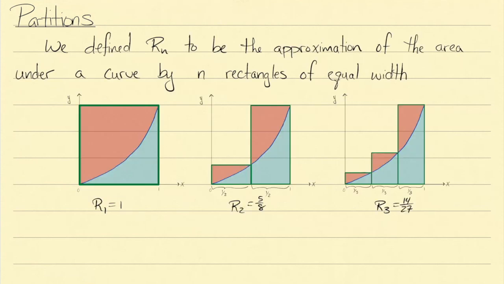So here we have R1, R2, and R3 for the function x squared bounded between 0 and 1 along the x-axis. So we did this construction for 1, 2, and 3 rectangles and a single function. But what we really want is a way to systematically describe rectangles for any function. So to do this, we need to be able to describe, first of all, the bases of our rectangles. So we're going to start with the following setup.